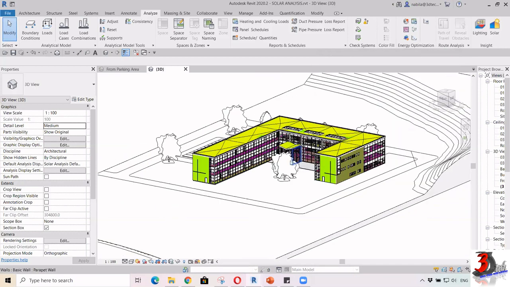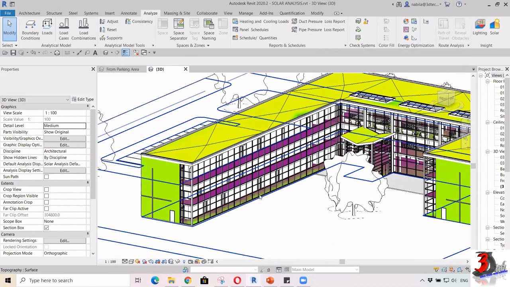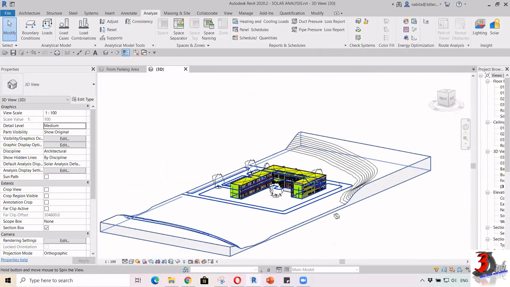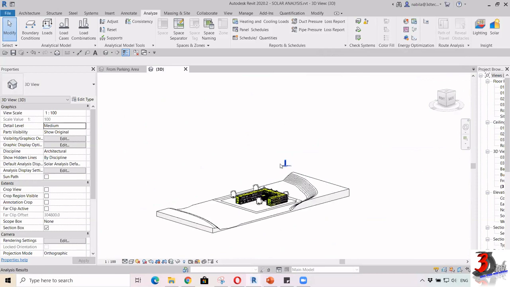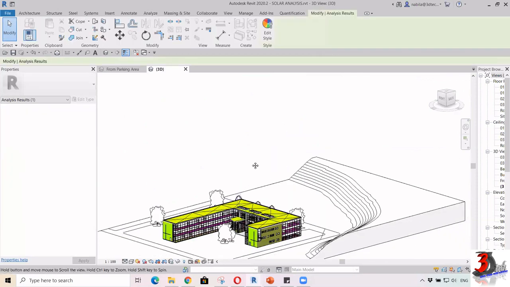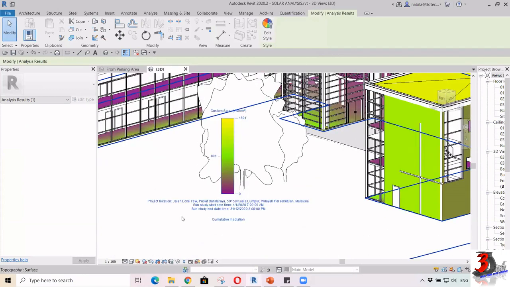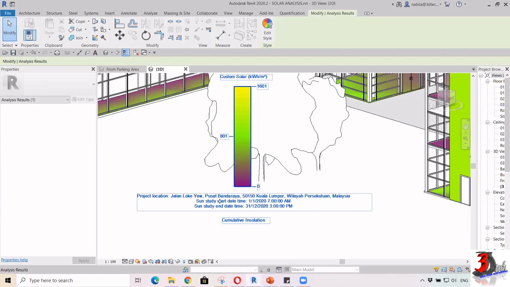You can see that we have all these different colors, and we also have our legend here. I'm just going to bring in the legend. If you read the legend, you can see our project location, where this building is located, and it gives you information on the sun study start date and time and the end time.